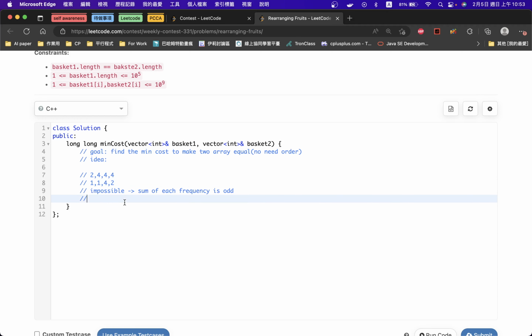So the 1 must be 1, and 4 must be 2, 2 must be 1, and consider that we only can do is swap. We can find out each candidate.